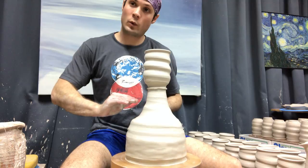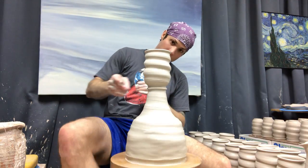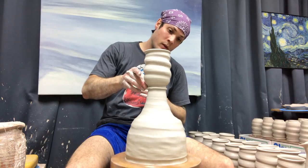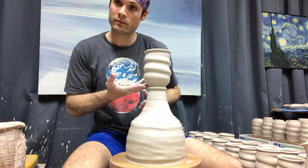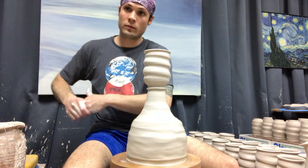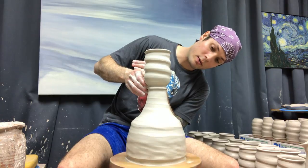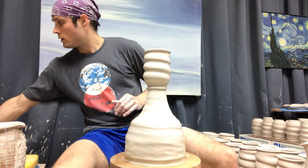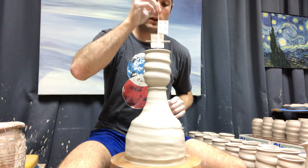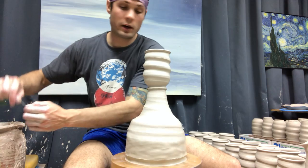Where I cut the pot twice, the pad of clay will peel off after these dry for at least a few hours, sometimes 24 hours. Do I make urns? Yeah, I have two urns in process right now that are already sold that I need to finish glazing. But I don't make them very often.